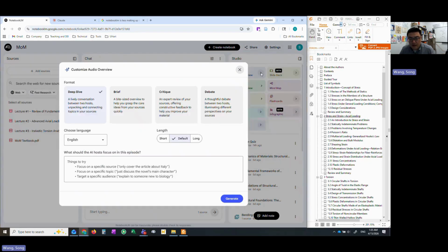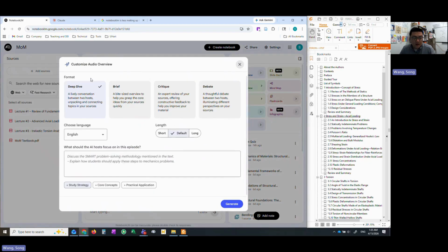For example, if you click on the audio overview, you can select different formats like deep dive, briefing, critique, or debate. Debate is very interesting, where two or several people debate with each other on the topic, which gives you a more engaging idea.